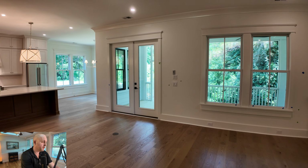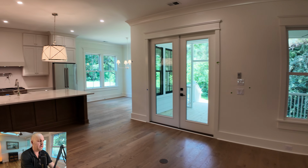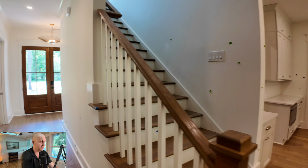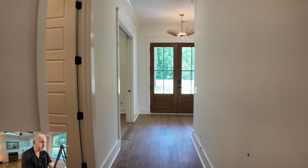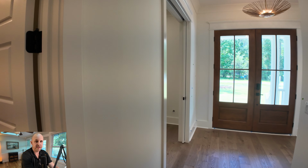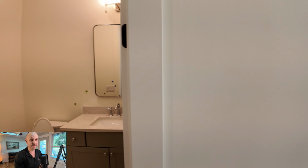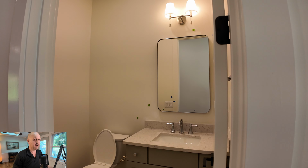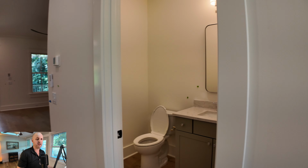Another great feature. So we're going to go out the back door in a minute when we go out to see the garage, and that room above the garage, you have to see that. It's pretty impressive. But for now, we're going to just go upstairs here and look at the en-suites, which are impressive in themselves. So we do have the powder room here for your guests. Now let's go through a couple things here.